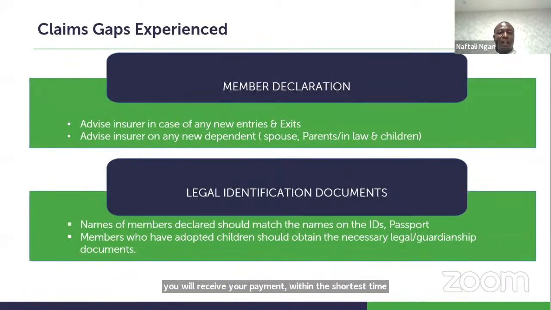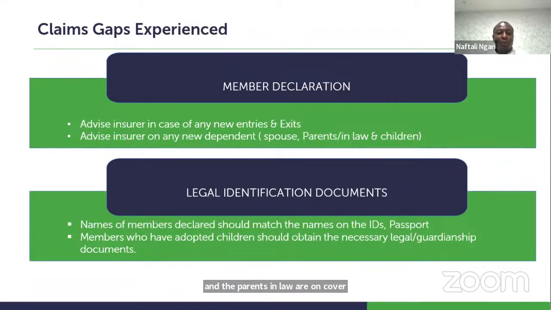Right. Some of the gaps that we have majorly experienced are on declaration, whereby members have changed their status. For example, somebody has gotten married, and now they have a spouse and parents-in-law, but they forget to notify the SACCO to add the spouse and the parents-in-law on cover.